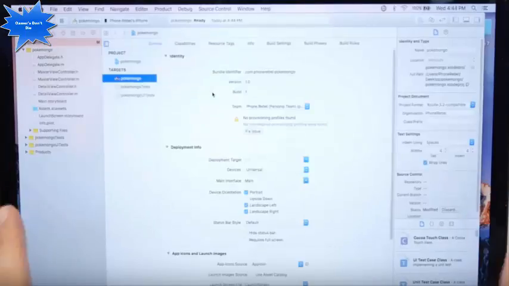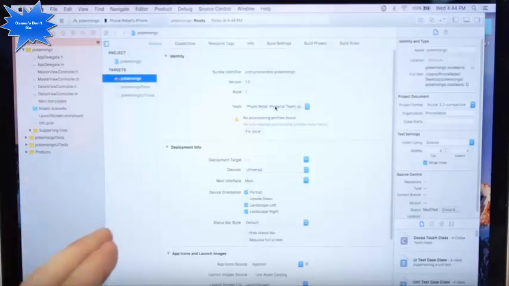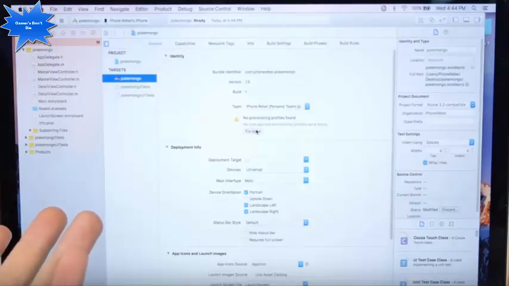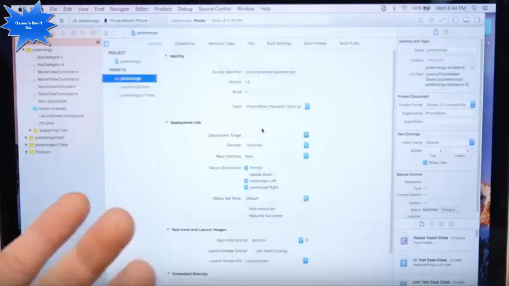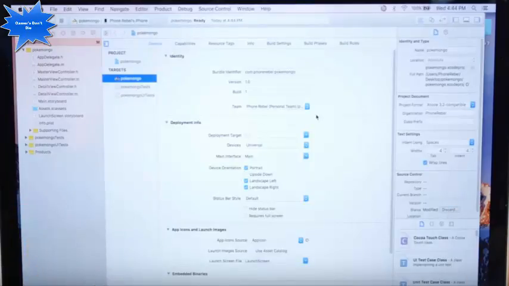All right, so as soon as we're in the app, this is what you're going to see. You want to go ahead and sign in with your Apple ID in here. You don't have to be a developer, so don't worry about that. Anyways, once you're signed in, there will be a prompt basically saying fix the issue. This is creating a provisioning file. If it gave you an error saying that it couldn't create it, it must be this last piece right here. So com.yourusername or whatever, and just change this text into anything else. It might have been taken already. All right, so once you don't have that fix issue button anymore, you've resolved it.